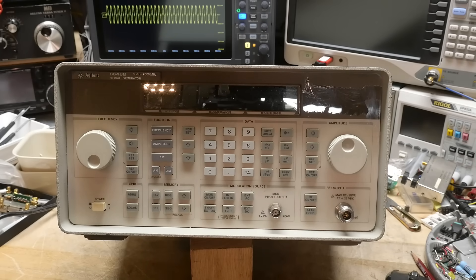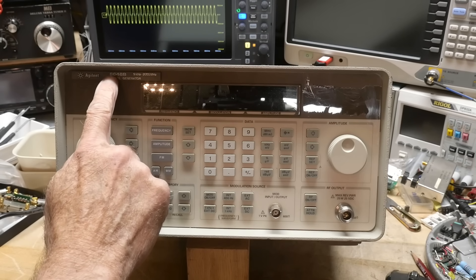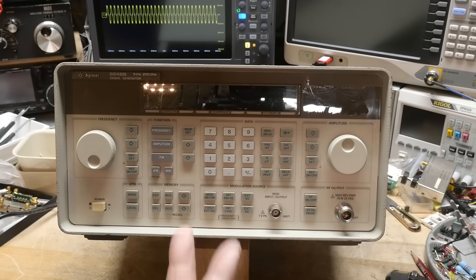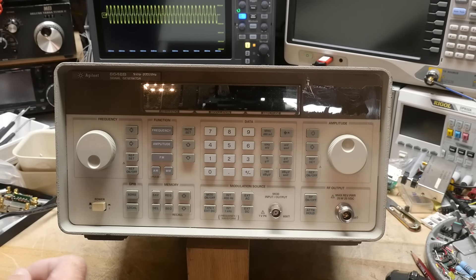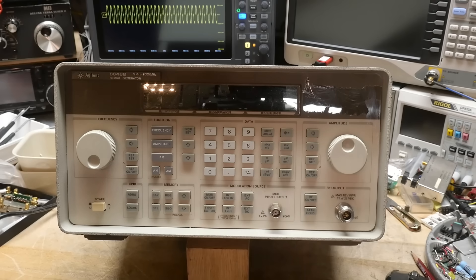What's on the bench? Thanks to my patrons for donating money to the channel — it allows me to buy things. I've been hanging on to some money and figured it's time to spend it. I've looked at one of these for quite a while. These are RF signal generators, and this is the Agilent 8648. There's an A, B, C, and maybe a D version. I found this one for four hundred dollars, so it is now mine.